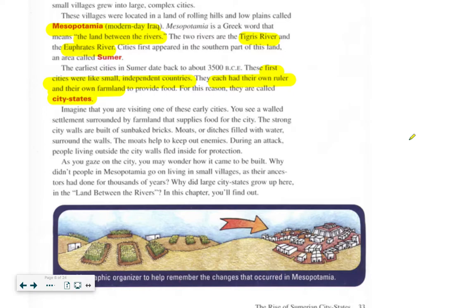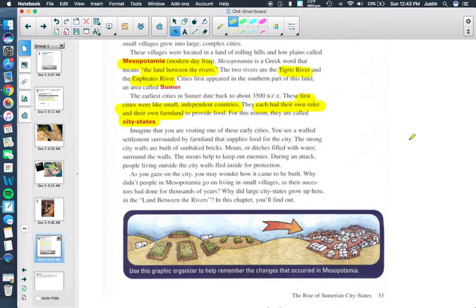Let's take a second. Actually, we're going to pause the video right here, and as long as you highlighted and filled in the notes, you are done for the assignment for Section 1. Congratulations, you've made it through the first section. Give yourself a little pat on the back, and I'll see you next time.